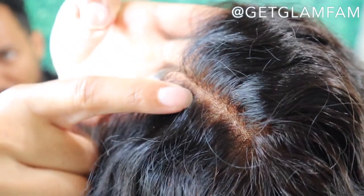To trim the lace on here, we're just gonna go ahead and cut it nice and close to where the hairline is already tweezed at. So just so you guys can see up close on the hairline, she's already tweezed. Little bitty knots in through there, already bleached. Fake scalp method already there. I mean, it's a superior wig, I will say.